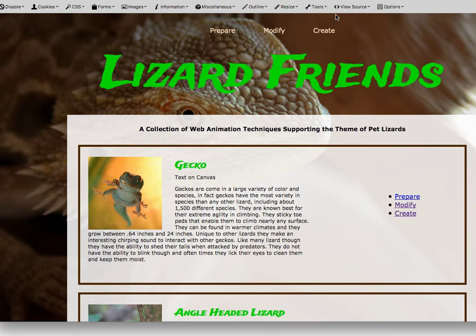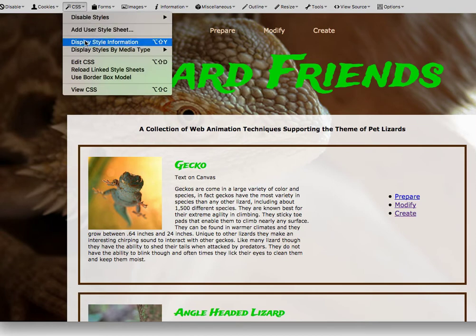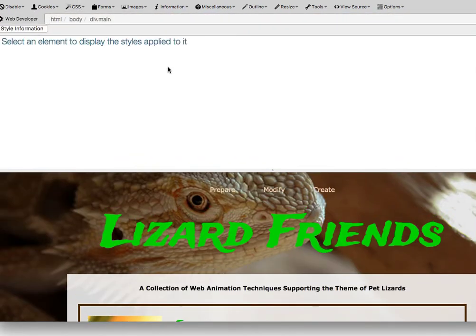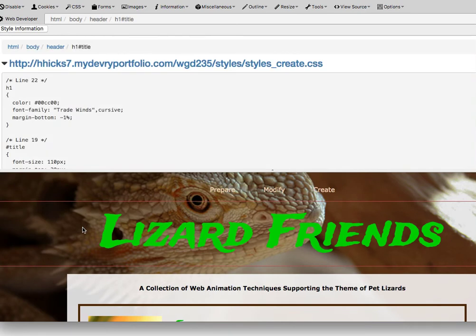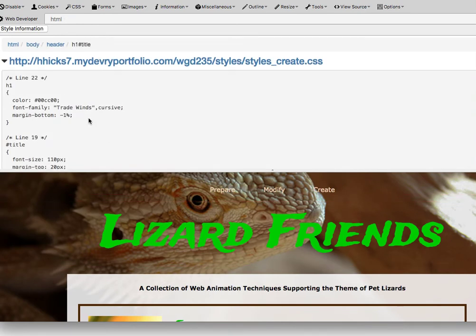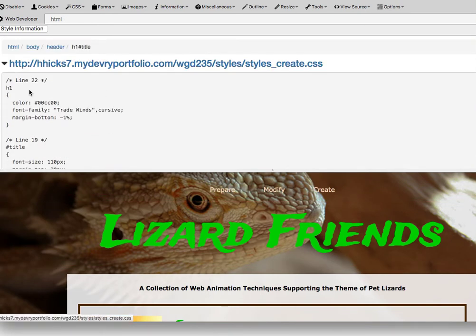If you go into the part for the CSS and choose display style information, you can really click and study. I don't like how they're making this such a big space now, but if you click here, you can look at the attributes and all of her CSS.